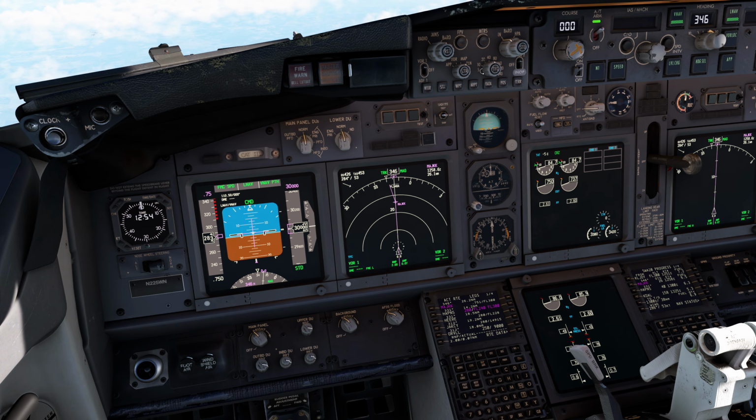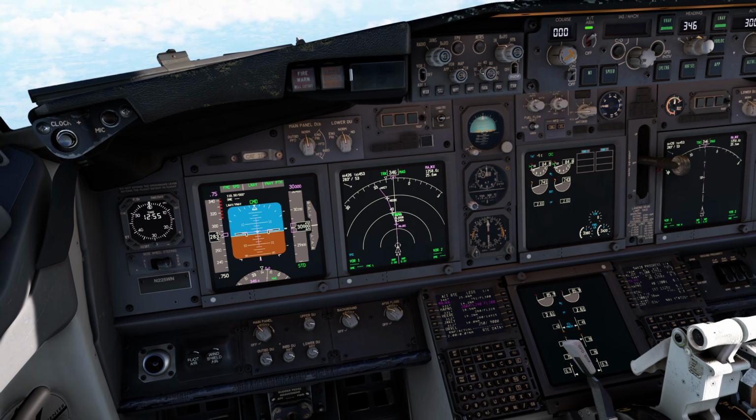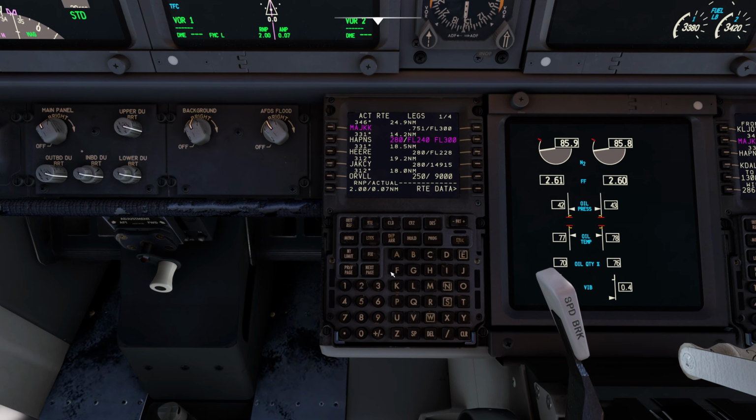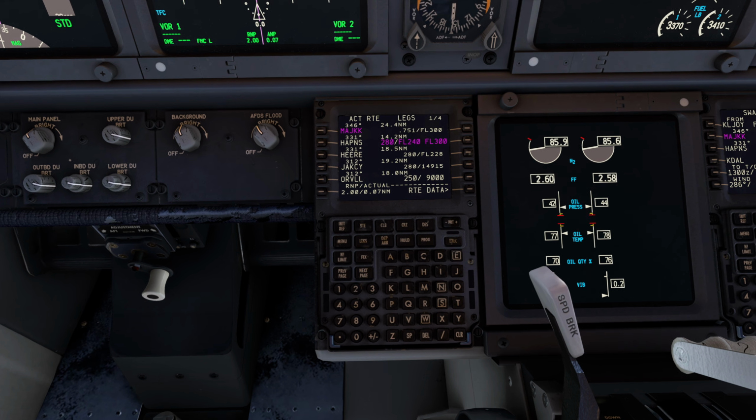But if we zoom out, we're close. We're actually about 40 nautical miles out, so we could go ahead and do that in just a minute. Let's jump back down here. So that's good. I think everything pretty much has been covered here. The only thing to do now is, since we are basically about 40 nautical miles out from our top of descent, let's go ahead and get the initialization set for our approach.